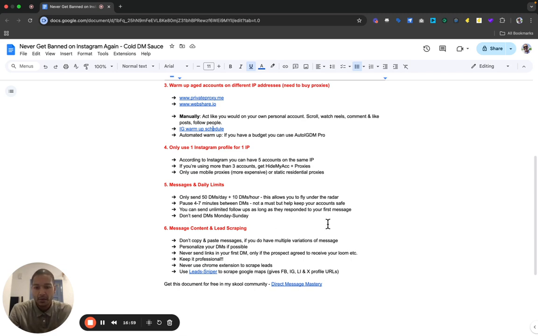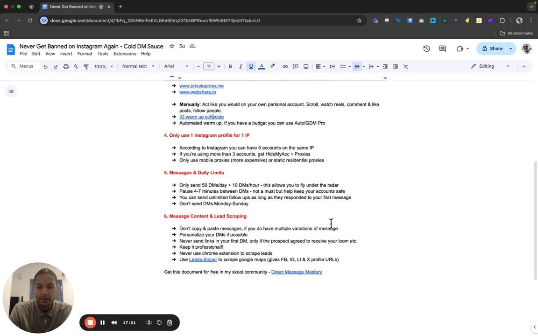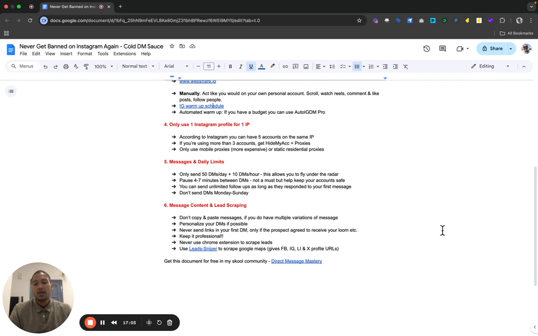So now let's talk about the message content and lead scraping. You don't want to copy and paste your messages. You can, but it's not recommended because Instagram is getting smarter at detecting copy and paste actions. So if you have multiple accounts and you are going to copy and paste, you want to use variations of your message.